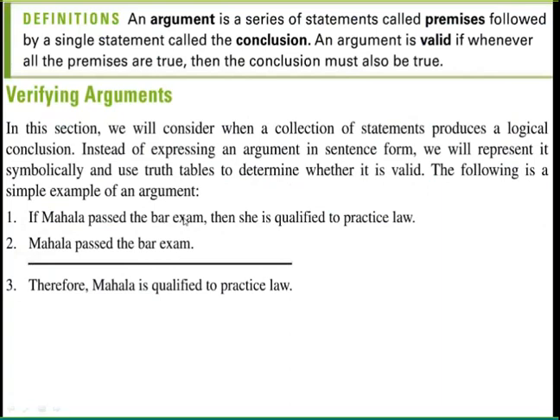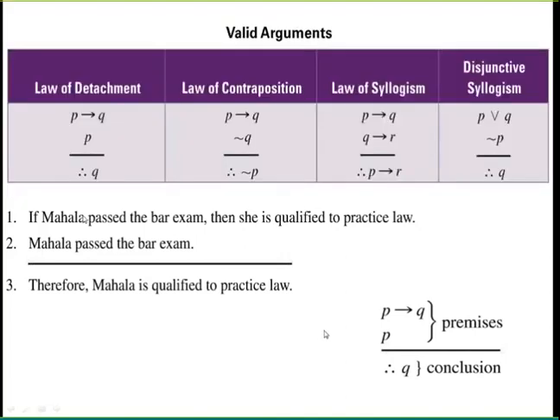Based on what's happening here, if the hypothesis, then the conclusion. She took care of the hypothesis side, so that means she is qualified to practice law. Sorry, I said the conclusion side, and this is she took care of the hypothesis side. That way she is qualified to practice law. So this works out symbolically. What we want to do is take a look at how it works.